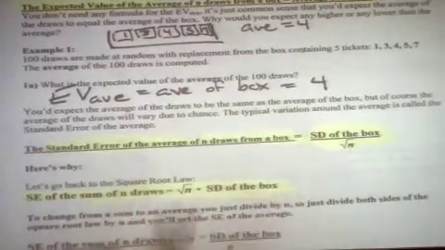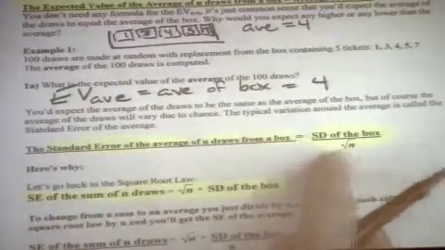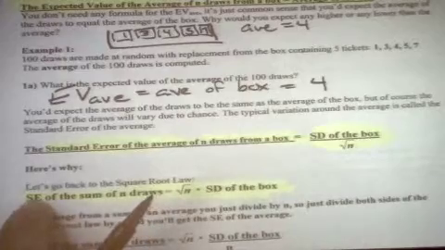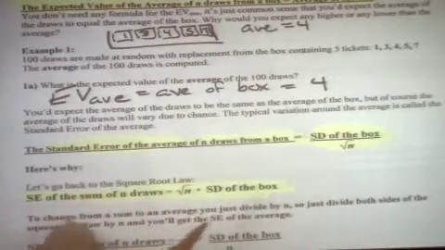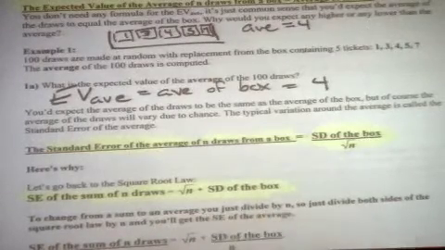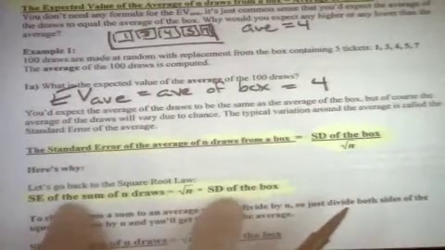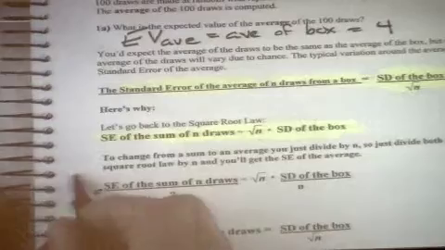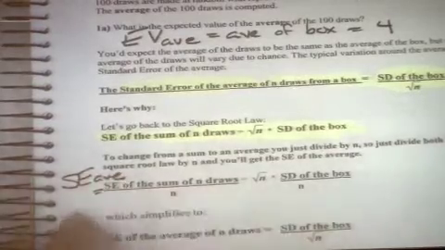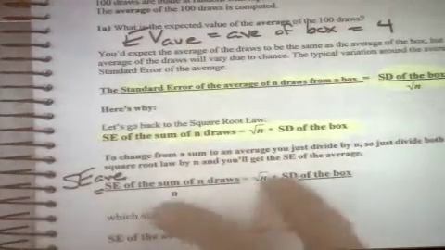All right, now, if we knew this, we could derive this very easily. Watch. How do you take an average? You sum things up. To change from a sum to an average, you just divide by n. That's the way you always take an average. You sum things up and divide by n. So just divide both sides of this by n. Now, if we do that, this right here is the standard error for the average. We change standard error of the sum, divide by n, and you get the standard error of the average.